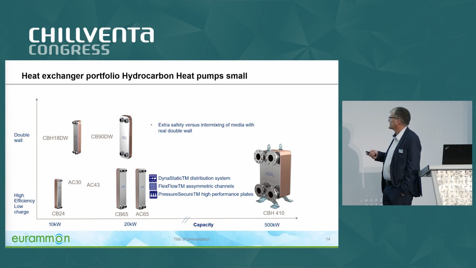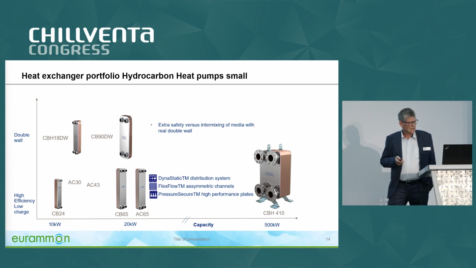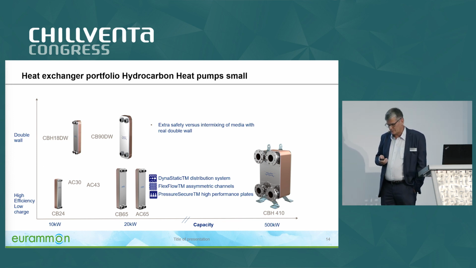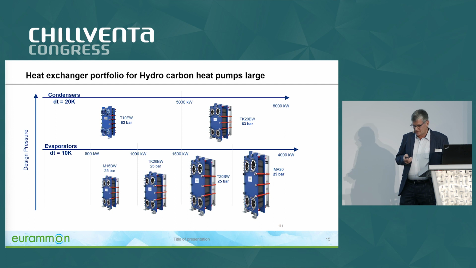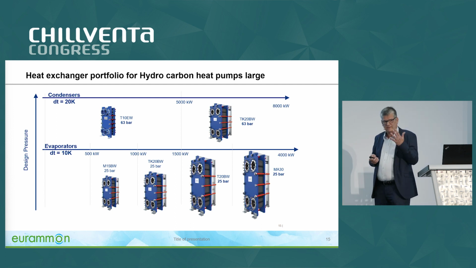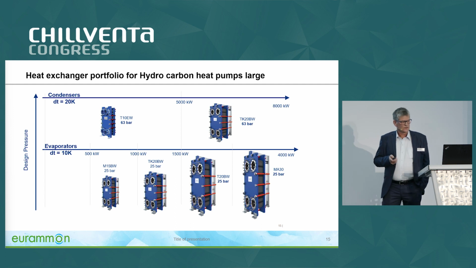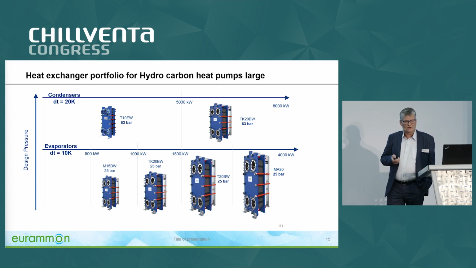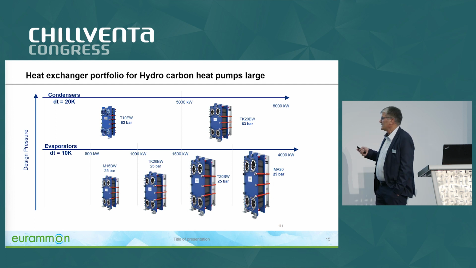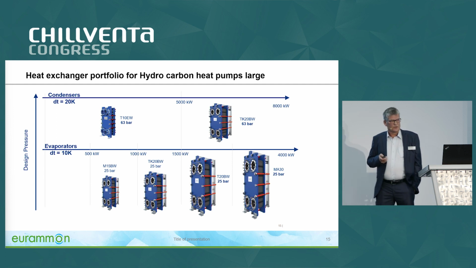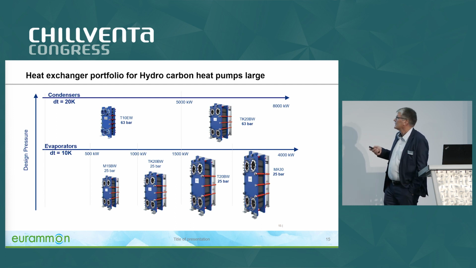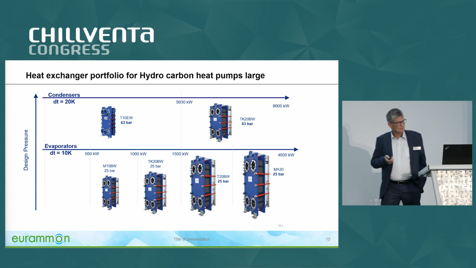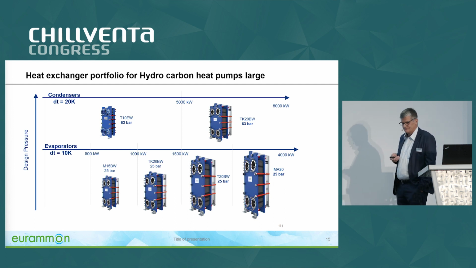And then we have bigger ones for bigger capacities of hydrocarbons. Here we talk more semi-industrial heat pumps. And on the large scale, now we are talking large industrial plants. We go into industries where we are used to working with hydrocarbons since before. And we are already involved in many projects, we talk more power stations, etc., with heat pump heat exchangers for hydrocarbons.